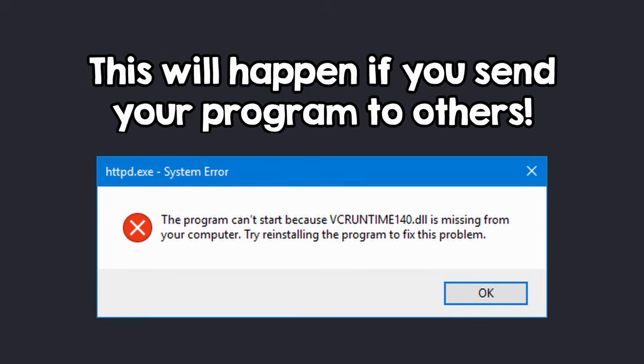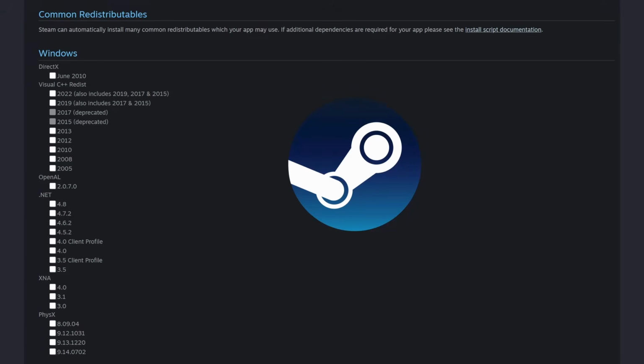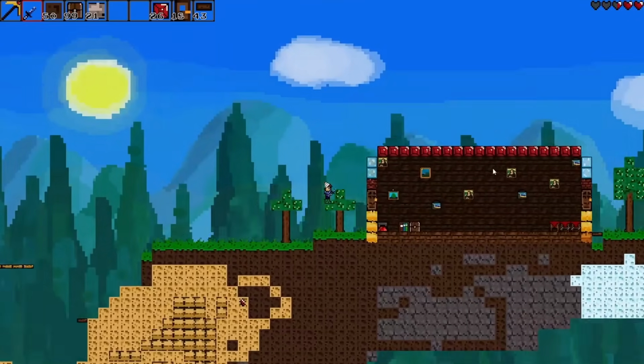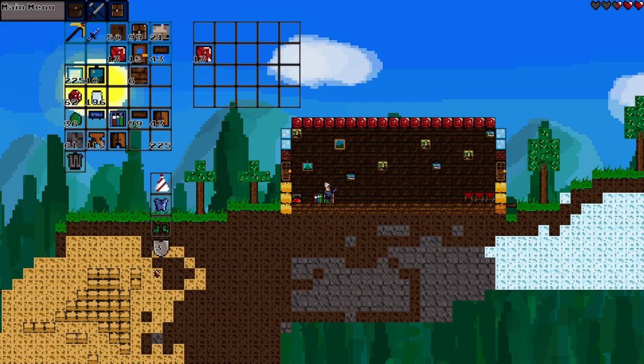So to save the other PCs from the stress of not being able to find the runtime library, which will 100% happen, and also to make sure the runtime library on another PC is 100% compatible with your program, everyone just ships their program along with the runtime library. Steam can do this for you, but if you don't use Steam to send your game to others, you need to send your game with an installer for the runtime or something, and probably also for your program as well.